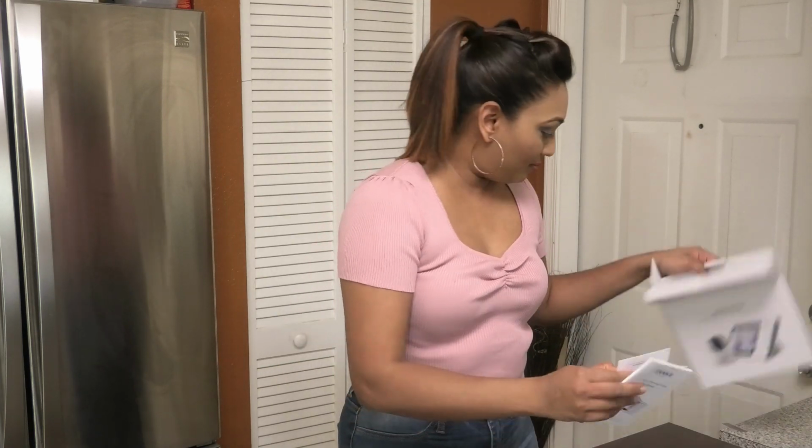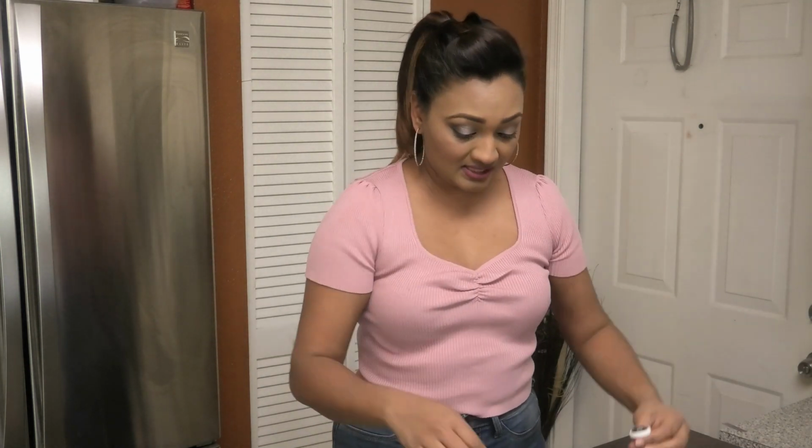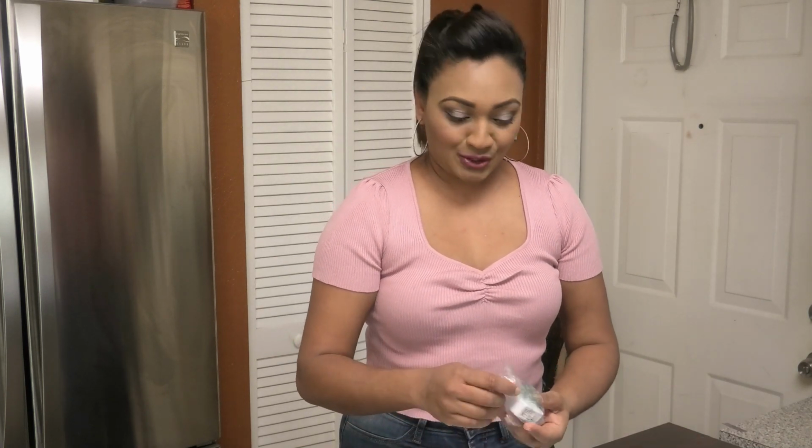Once you open up the box, you get your user manual. Then we have a nice size monitor, really nice size, that opens to the back here, so we can have this standing. So we have the actual camera. Isn't this cute? Here is what you would use if you wanted to attach the camera to a wall, but I don't think I want to attach it to a wall.